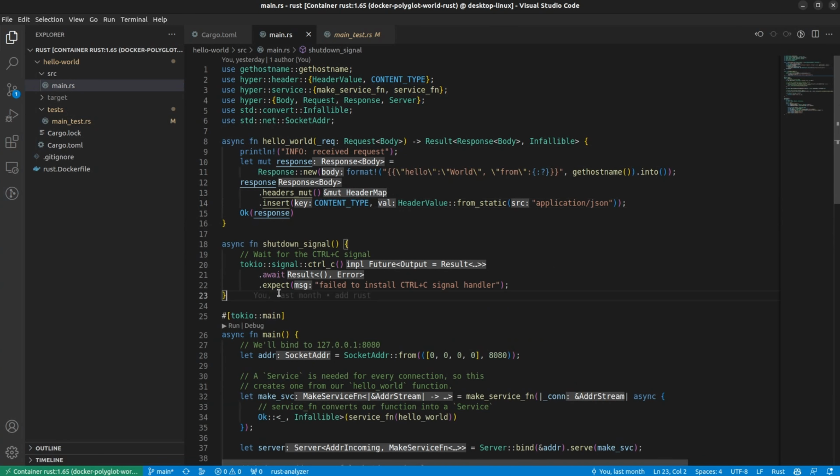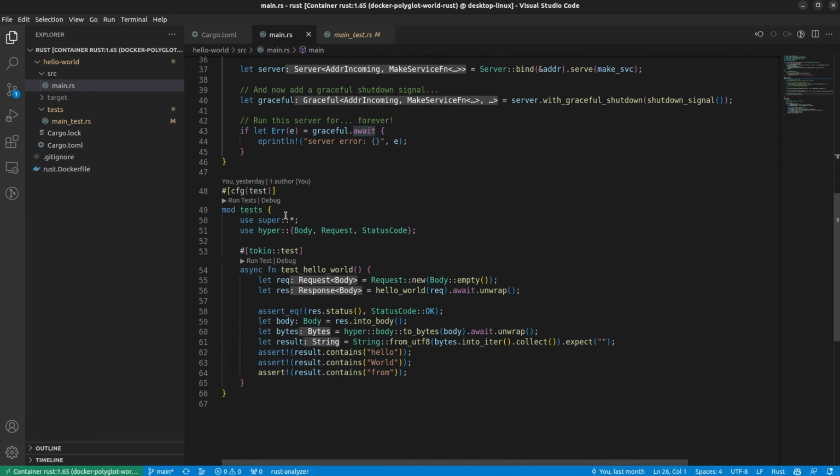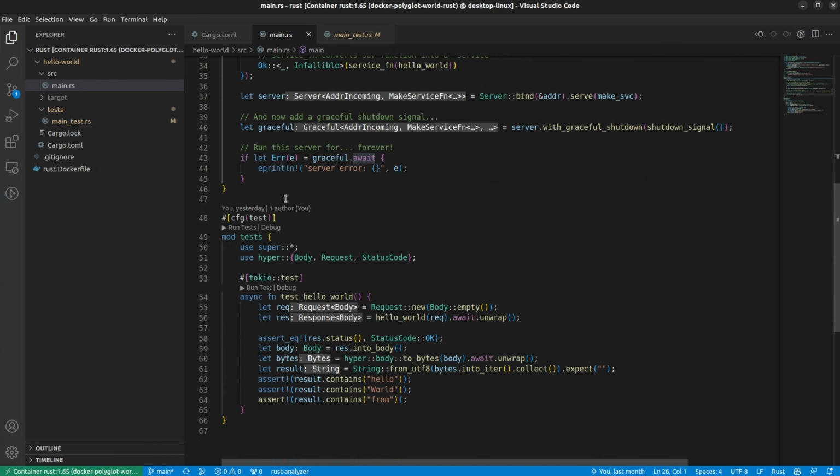Rust has a private/public visibility model on it, and so items in the file are private by default. And so for that reason, we're just going to have our tests included in this file. This configuration line tells Cargo that this should only be used in tests. That way, when we do a cargo run or a cargo build, it will not add this code into the application. All right, you can see here we have just a simple check of the contents of this.